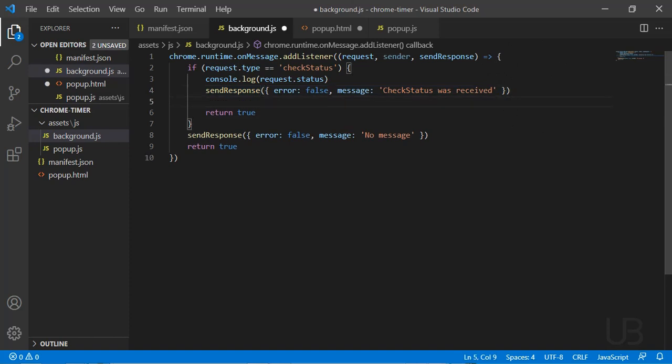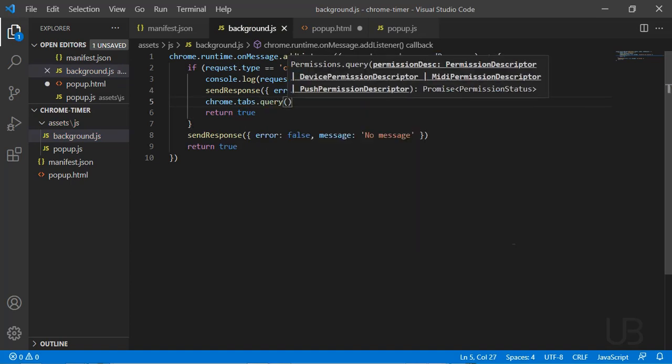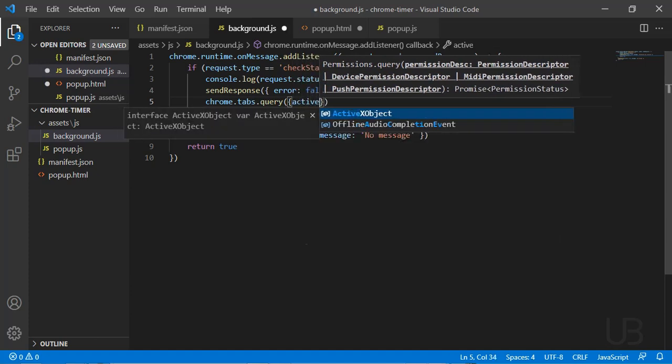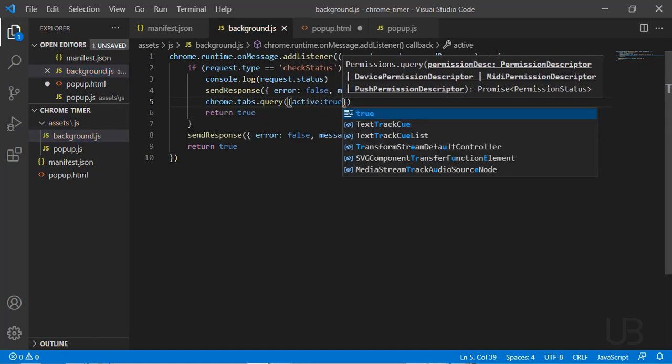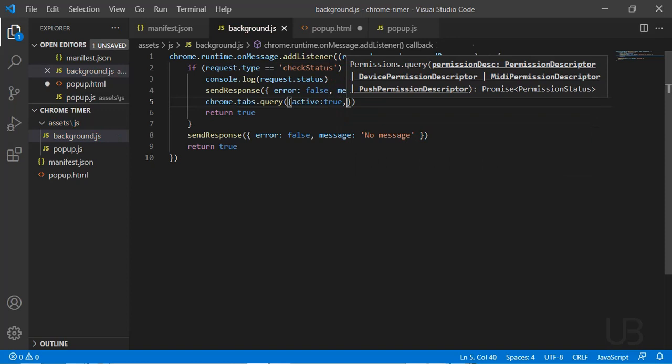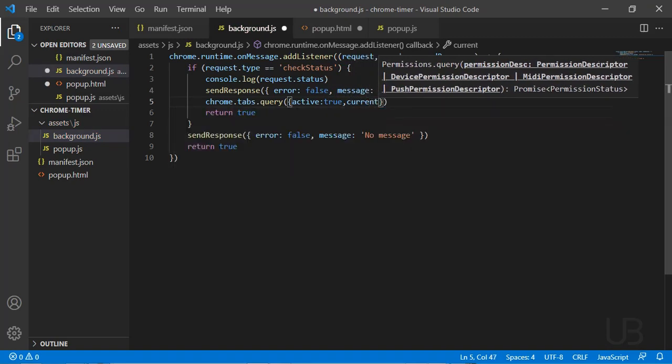There is a function that Chrome has given to us, and that is chrome.tabs.query. When you query, you will pass in some arguments. We want the tab we are querying to be an active tab, and also in the current window that the user is in.